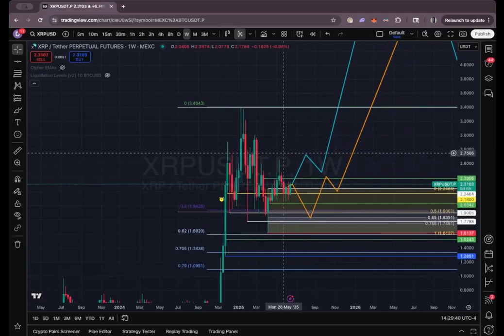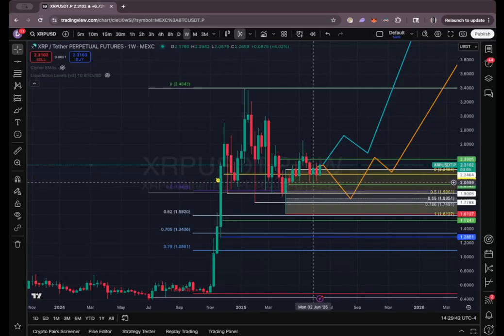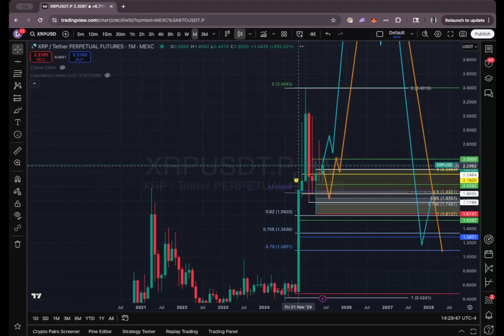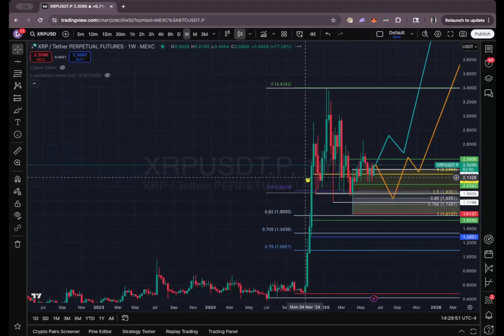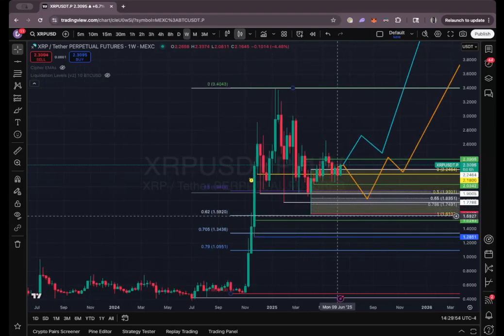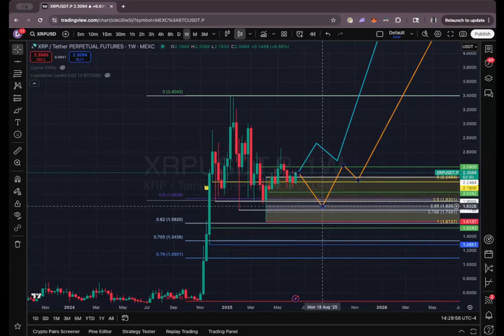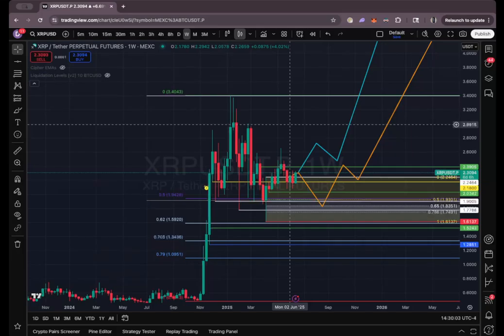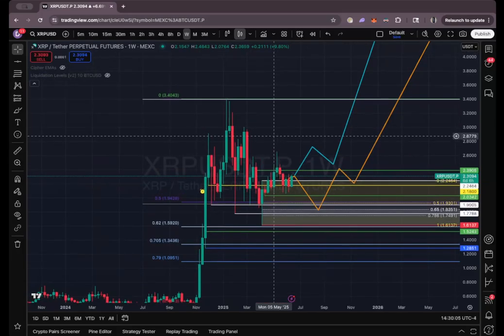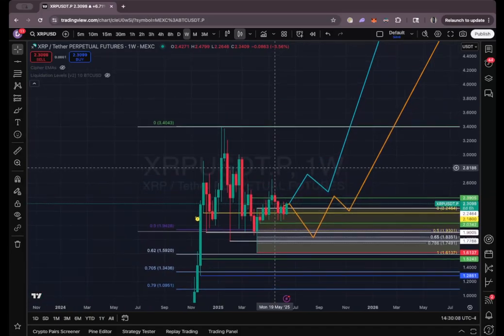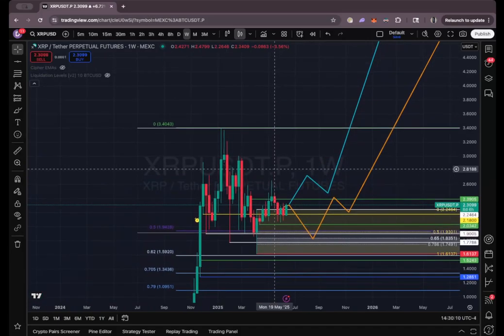But another reason why I do not like it is because of this range, this weekly. We have weekly ERL here, so we could still take this week or this month, right? This monthly could still rebalance to those lows. So if I was to take this, my stop would need to be very wide. I need to have a very wide stop. So I do not like this yet. So I'll keep that up for now. But yeah, XRP, I don't have the best read on it, but I'm a little bullish, but I still wouldn't take it from this range personally.